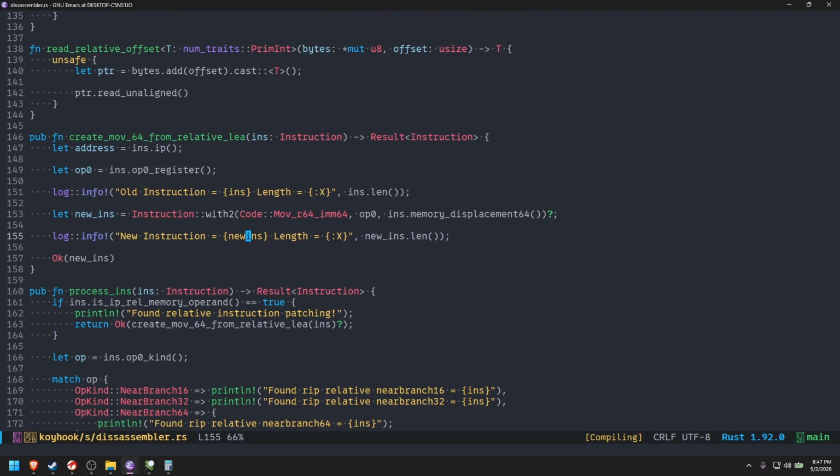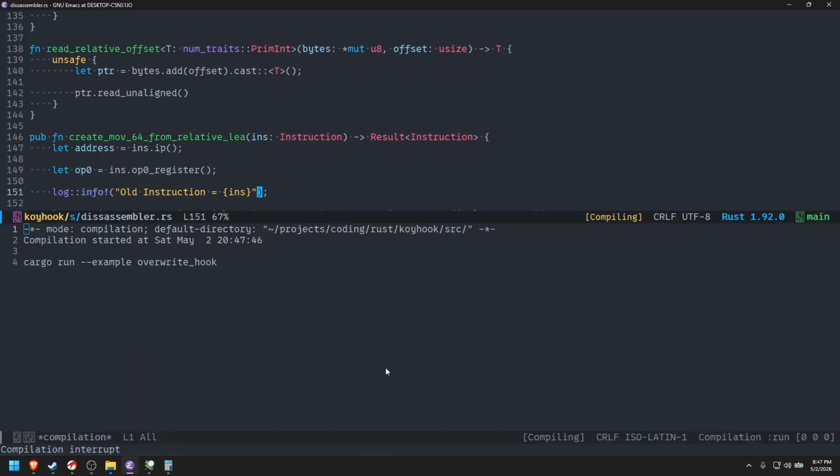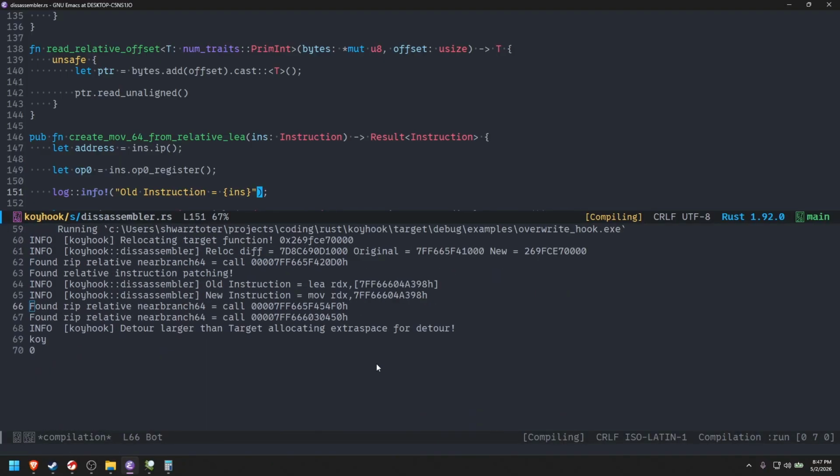I guess we're not going to write down the length, because it's not working properly. Alright, cool. So now it's moving an immediate value into RDX.